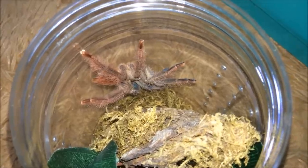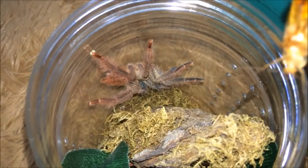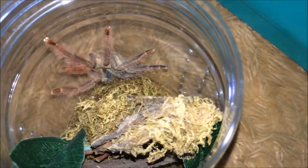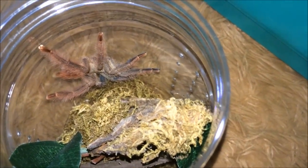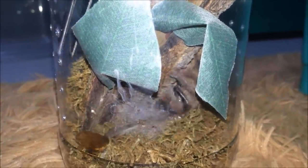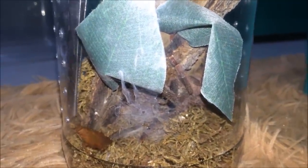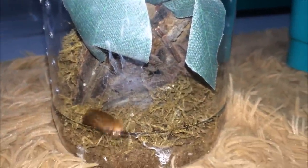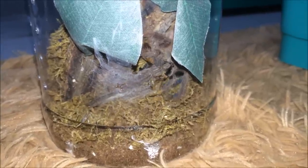Okay, time to ditch the crickets for some roaches. Here's the Psalmopoeus... the orange tree spider. And wow, of course it runs behind. Anyway, screw that one. Here's the second one. Nice.